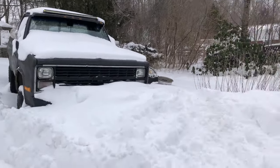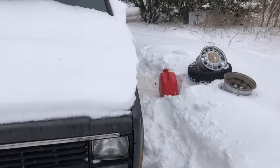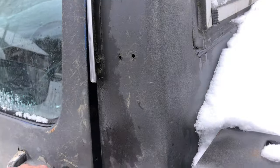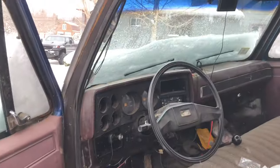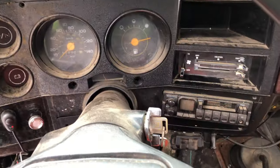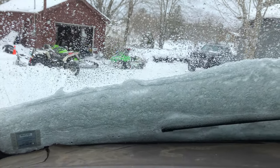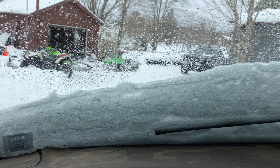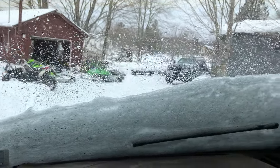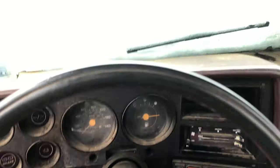Well fellas, this square body's been sitting here for quite a while. As you can see, I've got an awful mound of snow piled up in front of her. I had to take the gas tank off and do some repair work — it was leaking. I figured it's a nice beautiful day, I might as well crawl underneath this thing, put the tank on it, put some fuel in it, and see if she'll fire up. It's a six liter. My first bet is the battery's probably stone dead — she's been sitting like two months or better. Oh, I hear the fuel pump. Let's see what happens. That was effortless. What a good old truck.